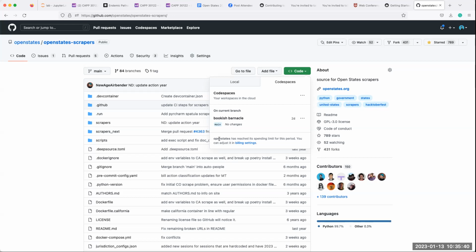But once that runs, we will come back into there and start actually running a scraper so that people can at least see how to run their first scraper. And I want to make sure everyone has that baseline, because once you know how to run a scraper, then we can talk about how to edit them. But it's going to be really useful if you can run one first. And if people are in the Zoom and are having any issues with Codespaces, just go ahead and post that in the chat too.